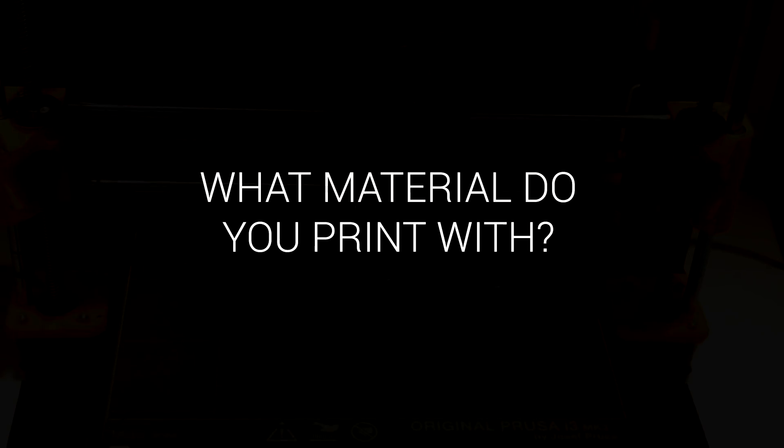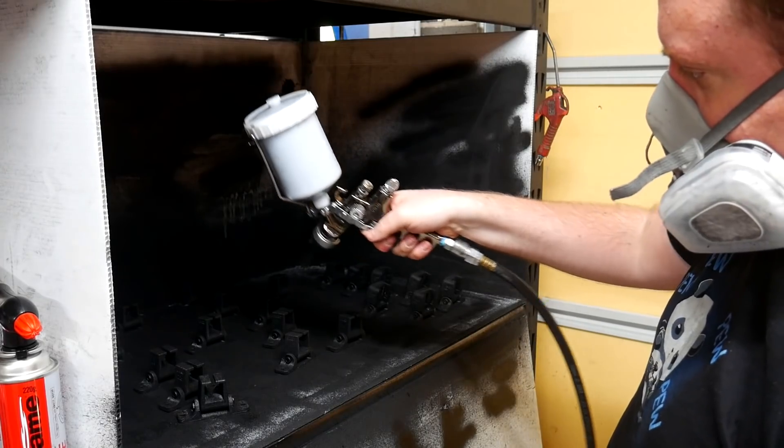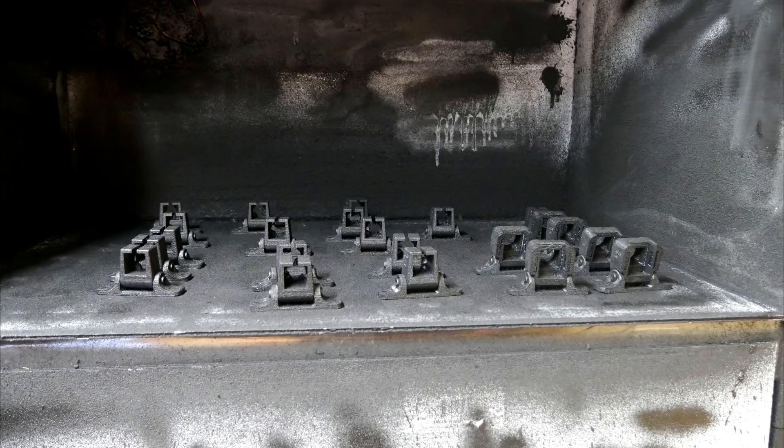So to make these car parts, what filament do you use? We use ABS — black ABS is generically what we use. I've noticed crackling if you use a sparkle filament or something like that, so we generally just stick to black. External use on cars is generally okay. If it's going to be outdoors, because ABS isn't exactly UV safe, we'll cover it in a UV sealant — either some sort of paint, texture coat, something like that to make sure it's sealed up so that it'll last.